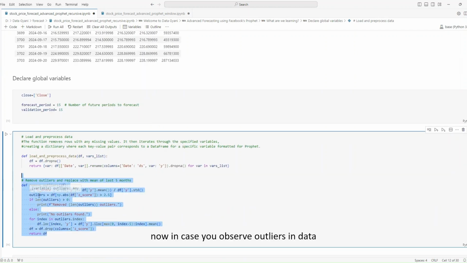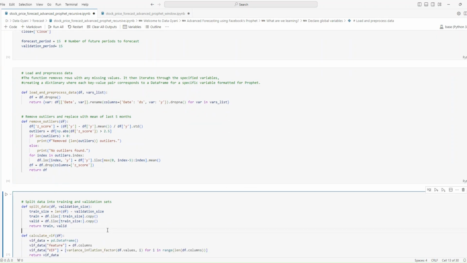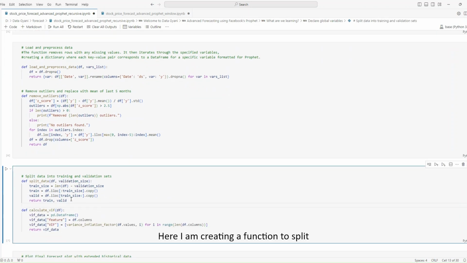Now, in case you observe outliers in data during exploratory analysis, you can use this function to remove your outliers. Here, I'm creating a function to split stock data into train and validation set. Now here, I am creating a function to check for multicollinearity using variance inflation factor.